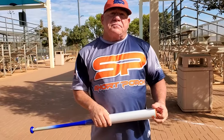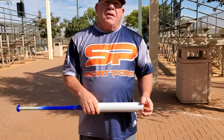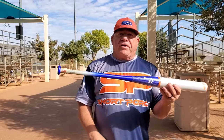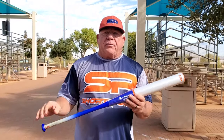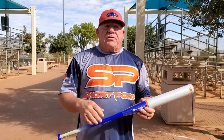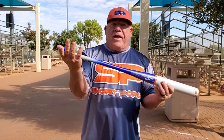bat. See, I got guys in my club, and one particular, and he builds up the end of the bat. And I'm telling you, you're taking away the function of the bat because you're bouncing it more rather than being an end load. 100%. You're actually turning your end-loaded bat into a balance bat. Now, every bat company is actually different. Some will load the hand weight to take restriction off the barrel to actually make the barrel last a little longer for you. So what you're doing is they call it an end load, but you're restricting the performance of the barrel when you add the hand weight.